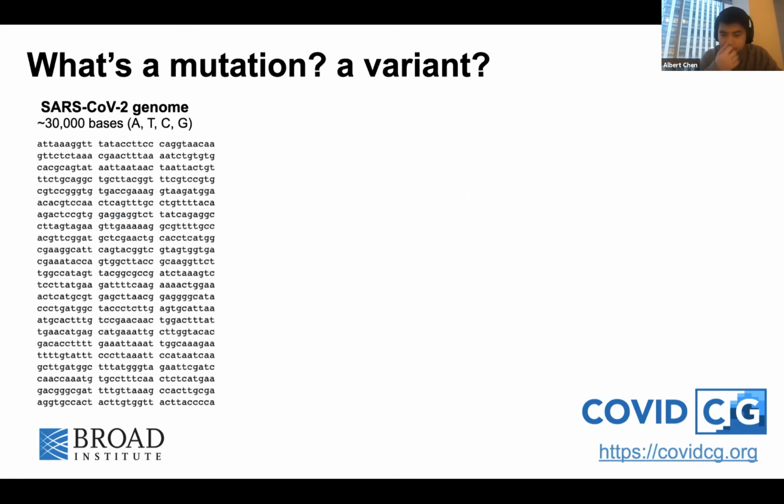Okay, so before we go on, I just want to get this definition out of the way about what's a mutation and what's a variant. So the SARS-CoV-2 genome is 30,000 bases long, 30,000 characters long, where a character is A, T, C, or G. And it's kind of funny to me because biologists express this genetic information in, I think, similar terms to how computer scientists explain their data. So at 30,000 bases, we usually shorten this to say it's 30 KB, where KB stands for kilobases, almost like kilobyte, except it's not a byte, it's a letter in this case.